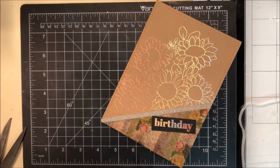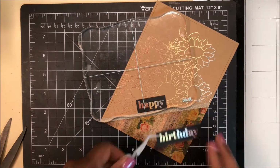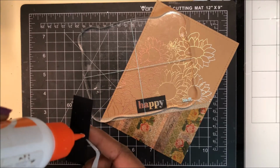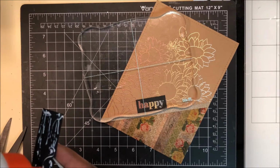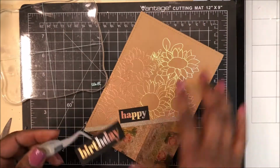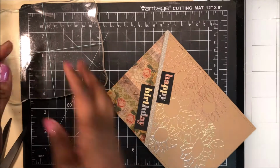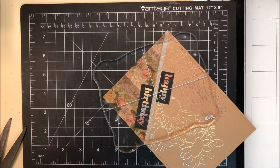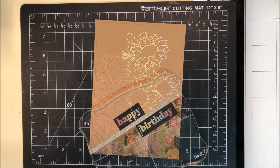I've applied some liquid glue to the back of my sentiment strips and am placing those on either side of my diagonal washi tape. I place my acrylic block on top to make sure those adhere to my panel, and we'll bring in my copper liquid pearls that came in the kit, and some pale gold Nuvo crystal drops and liquid mercury Nuvo crystal drops. And I place one drop of each on the top portion of my panel, and that finishes this card.